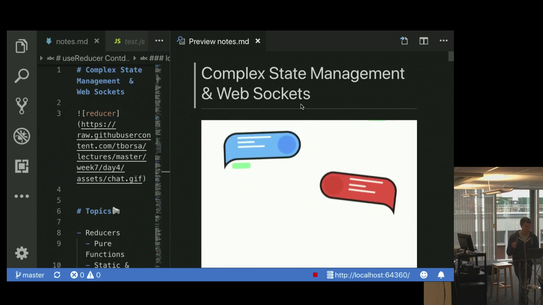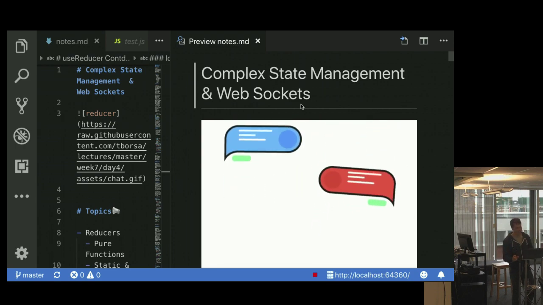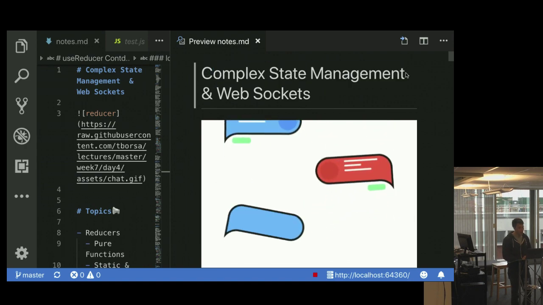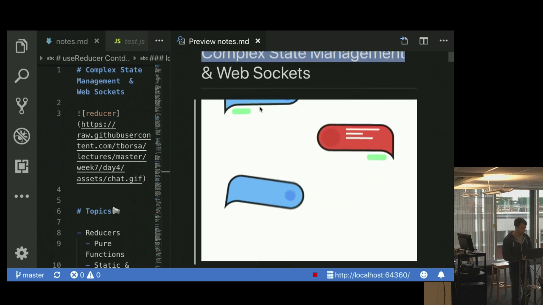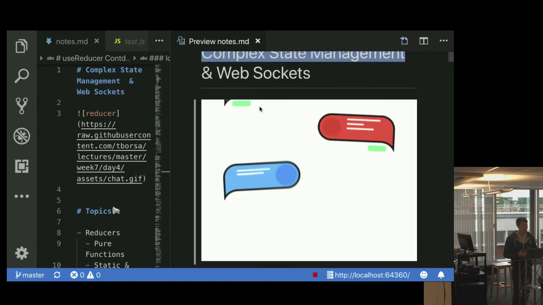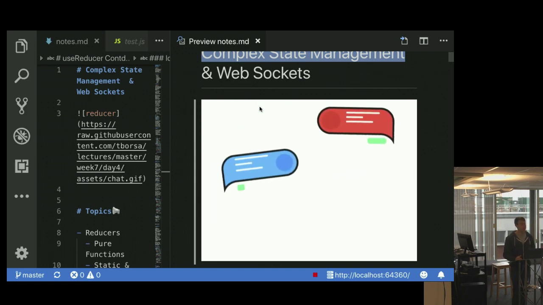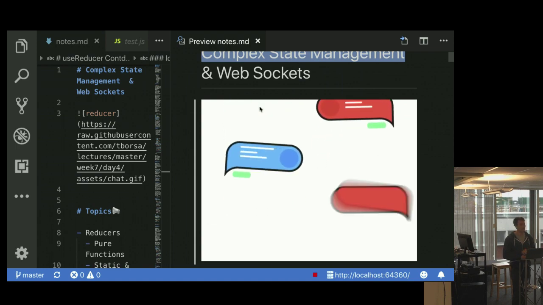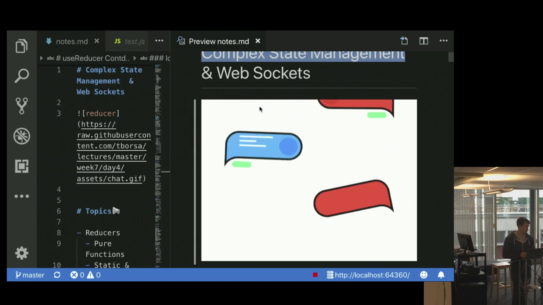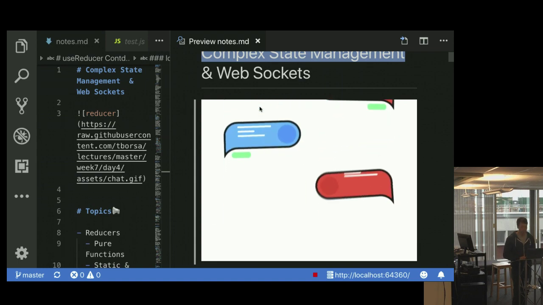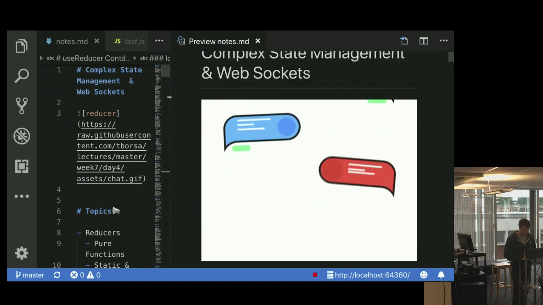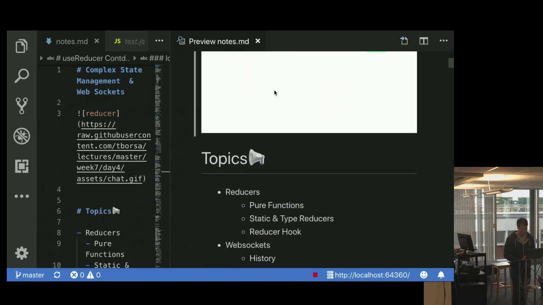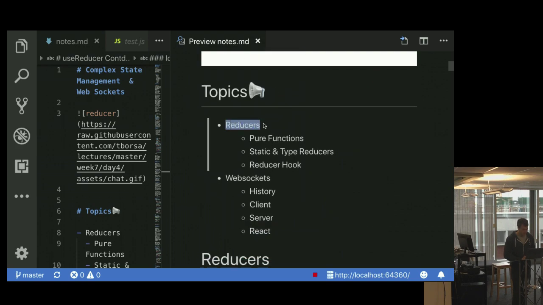We'll see. I think part of this lecture can also be like a choose your own adventure, because we're going to be trying to go pretty in depth into complex state management, or specifically reducers. But if we're feeling confident with reducers, then we can jump in and maybe look at either some WebSocket stuff, or we can review some of the React things which you guys would find helpful looking back into. It kind of depends. But we'll test the waters as we go, and we'll see what everyone's feeling maybe around halfway or something.